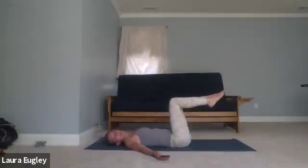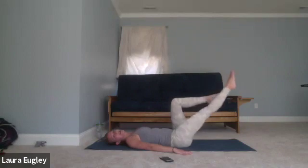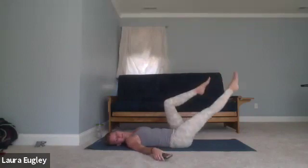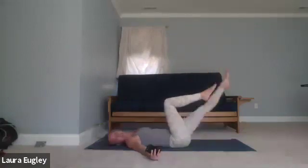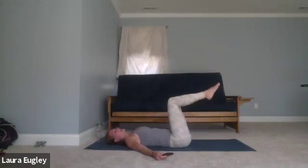Beautiful. Our arms can be out to a T if they're not comfortable by our sides, or maybe make a little triangle with your fingertips. Place that under your hips, whatever you need. 3, 2, and 1. Let's come back to that 90 degrees.